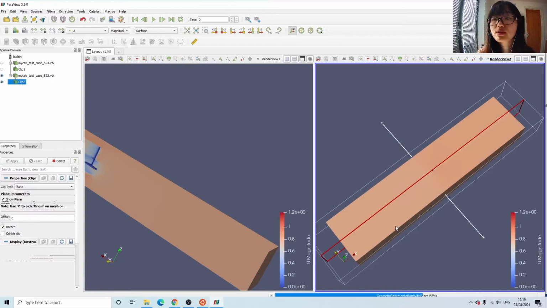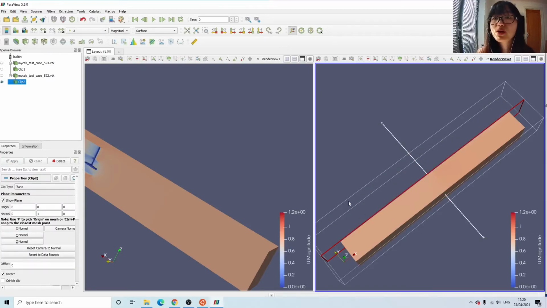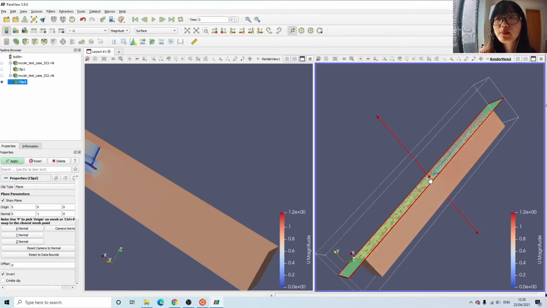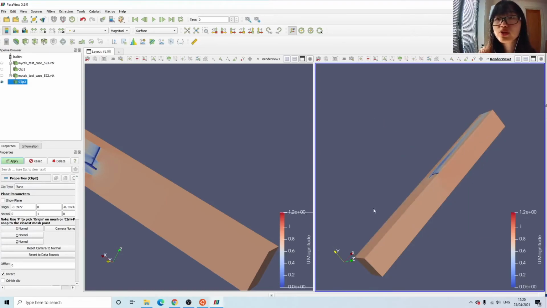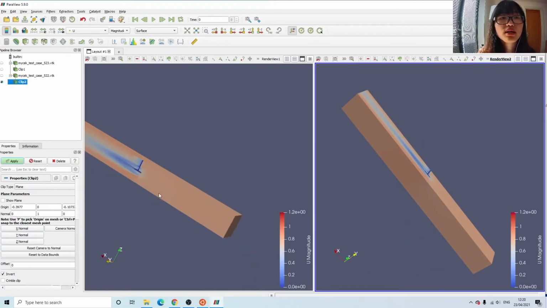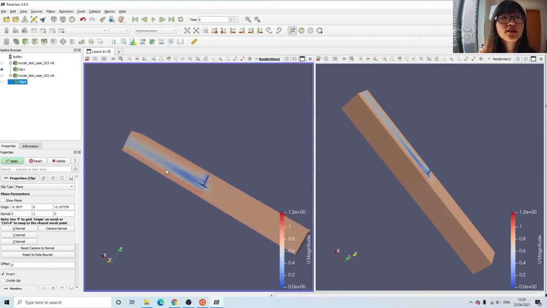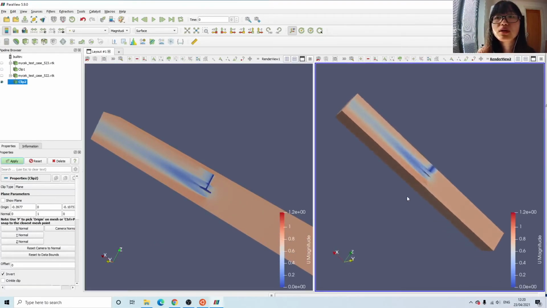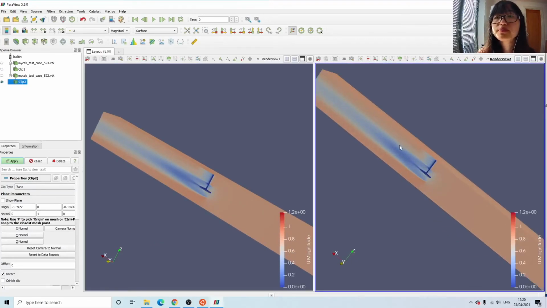Here we are. It's got rid of the other half of the results. Now, if I don't unclick Show Plane and we move it, that would move the plane, so it's a bit annoying. Let's get rid of that. Just look at the results instead. Let's make it a bit smaller, and then do the same thing with this one.